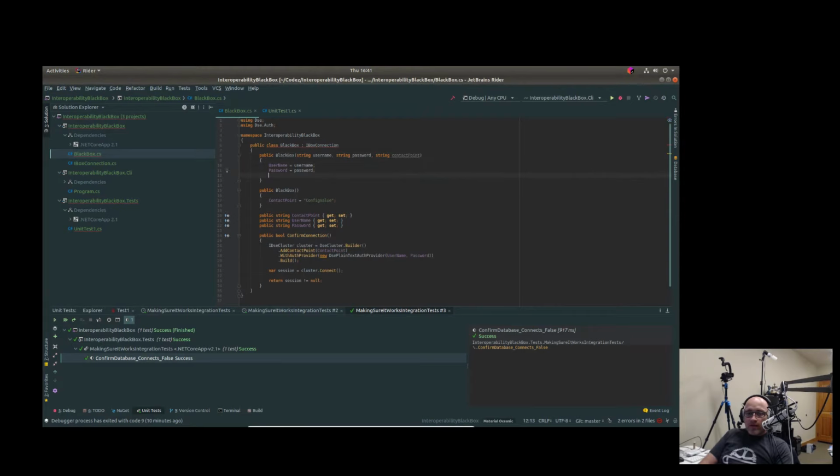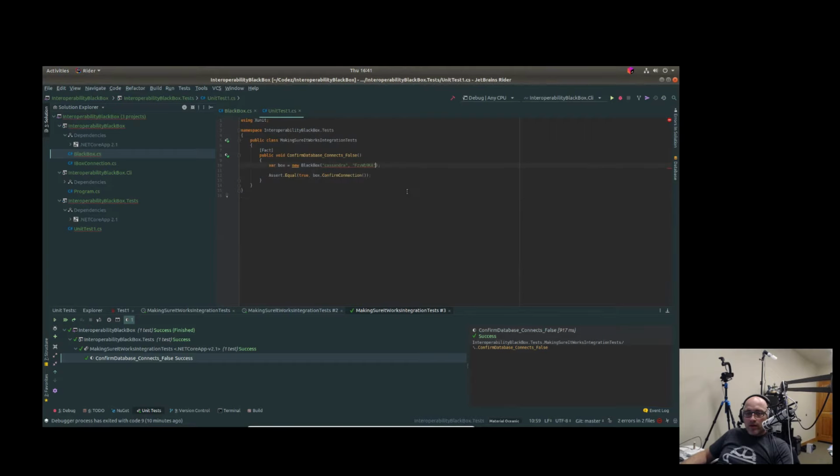And then contact point here equals contact point. And then over here, I need to pass in the contact point. And I'm going to actually put in not the password. Let's put in not the password. And this should be false now. Right? So let's do that.